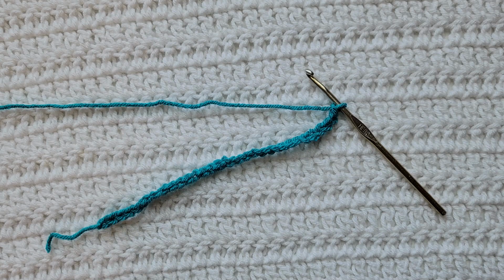For today's tutorial, I will be teaching you how to make the crochet peephole chevron stitch. To begin, all you're going to need is some yarn and a crochet hook. For this tutorial, you will need to know how to make chains and how to make the double crochet stitch. I have videos on both of those and I will have them listed down below.